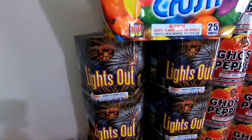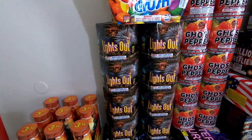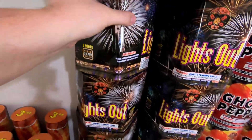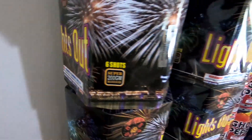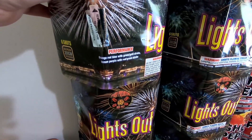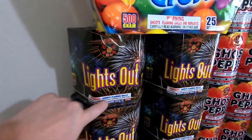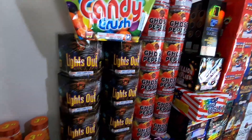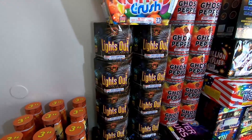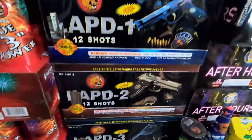Below that we got Lights Out - some of you pyros have already shot these when you traveled to Hails Fireworks. I had to get a case myself - got eight of them in total. It's a six-shot 200 gram. Performance: orange red blue with green, gold strobe, lemon purple with red-green strobes. These are supposed to hit pretty hard, which I'm really excited to try. I'll probably do one for a demo and four or six as a mass launch, probably throwing that in the demo video when I release it.